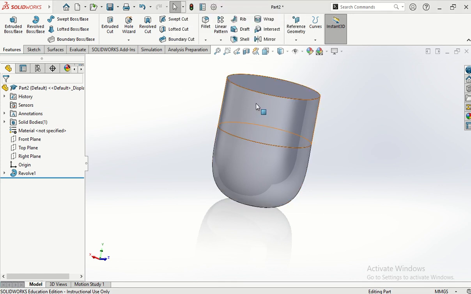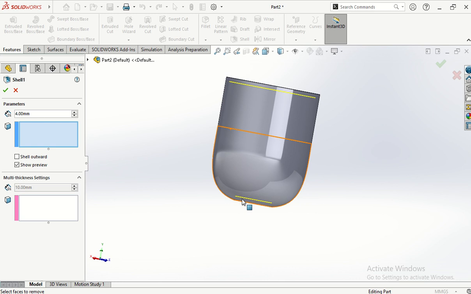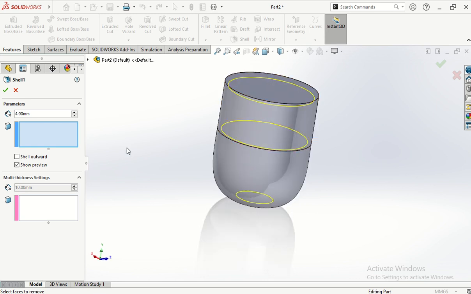Okay, and so now what we'll do is we'll make this a hollow vessel. So in order to do that, we'll go to our features tab, which is something that deals with all 3D shapes. We'll choose shell. And the thickness of the walls that I want are maybe 4 mm. So I'll type in 4. I don't see much, so I'm going to have to choose show preview. The yellow lines give me an indicator of what the shape will change, and you can see that the walls are going to come in by 4 millimeters.